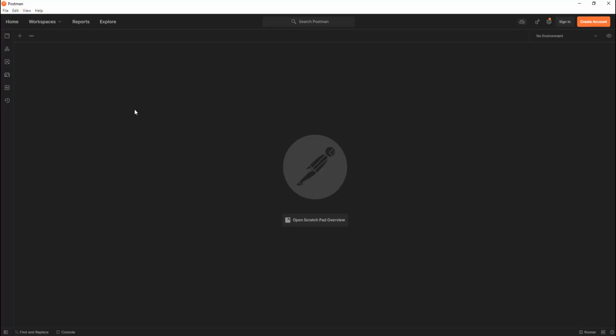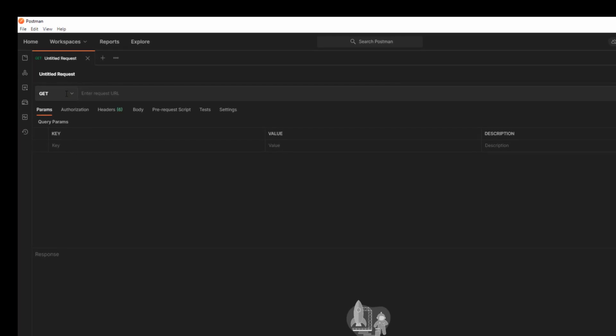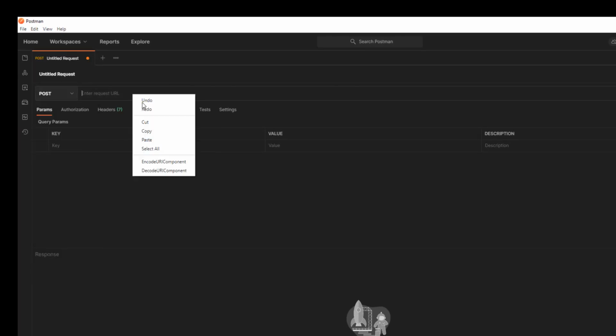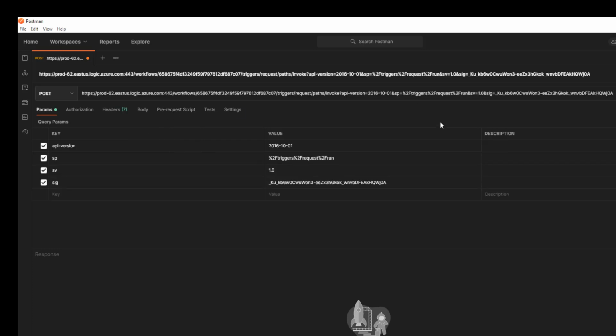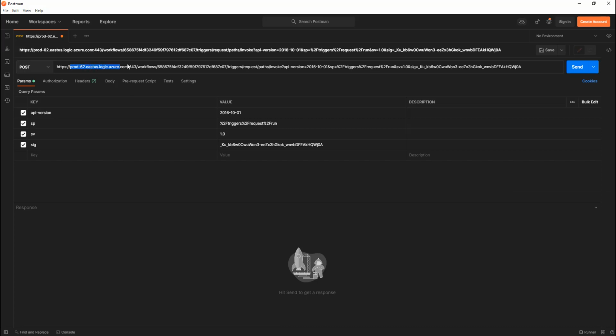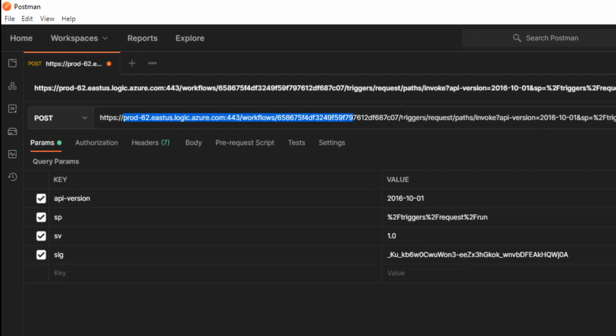I'm using the Postman tool. I'll choose the POST method. If you can see, this is the endpoint, and in this endpoint my request endpoint URI is this one. This one is my request endpoint URL.